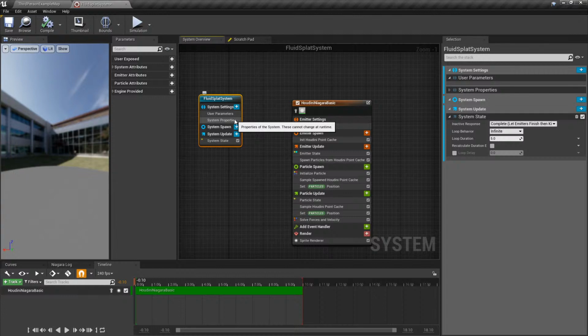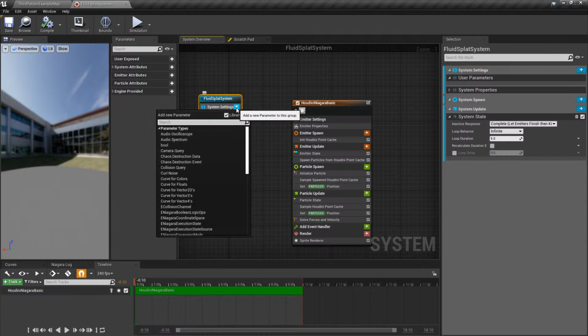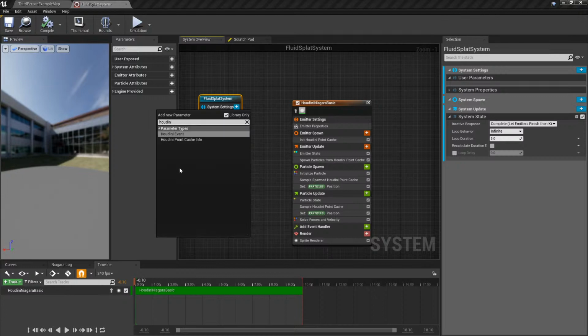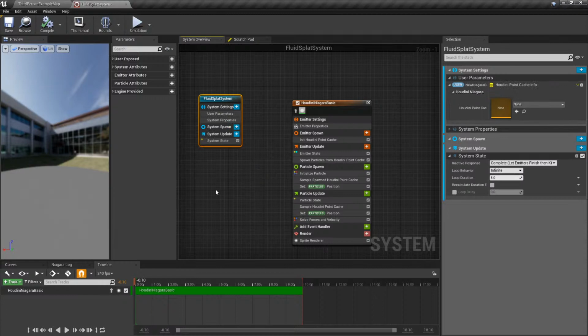I'm going to hit plus, and then add a Houdini point cache information. I'm going to have to search for this. Houdini point cache information. Okay, so we've got Houdini point cache information, and this is going to be a new user, Houdini ID.